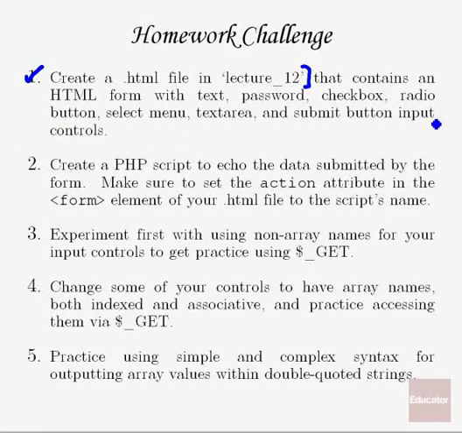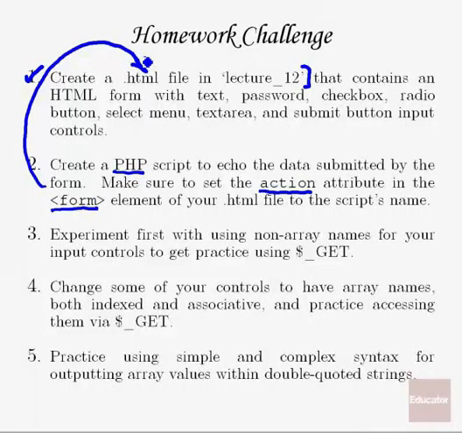Then create another file, a PHP script, that's going to echo the data submitted via the HTML form. And make sure that when you create this PHP script that you set the action attribute of the form element to whatever you named your HTML file.